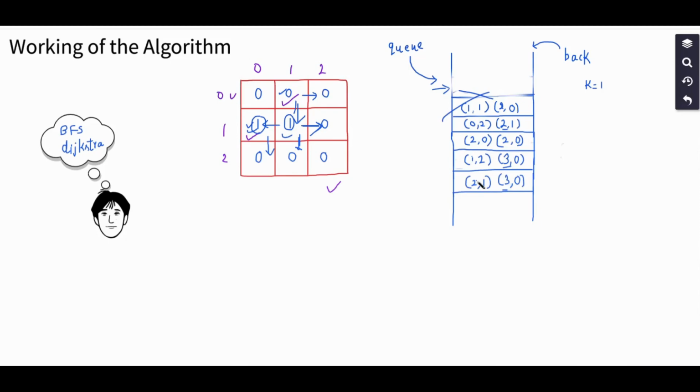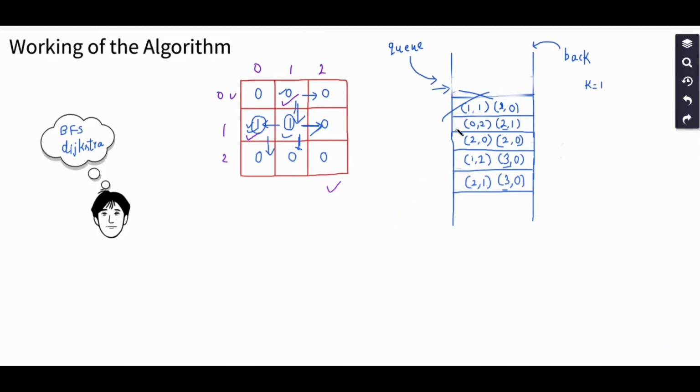Notice that there can be some cases where there are 2 paths or more than 2 paths to reach a particular cell ij, and the steps to reach that cell can also be the same, let's say s. Then out of all those paths we would choose that path which removes the minimum number of obstacles.